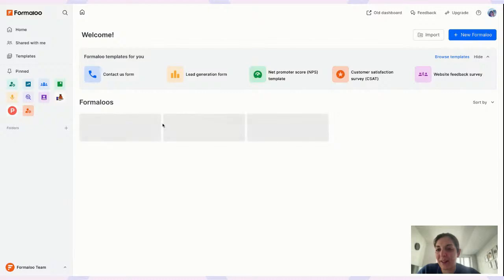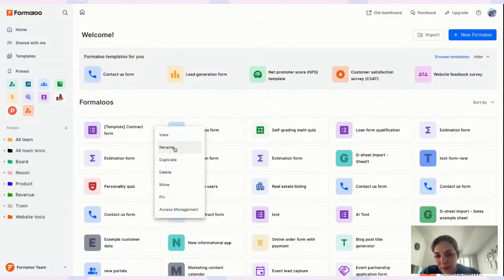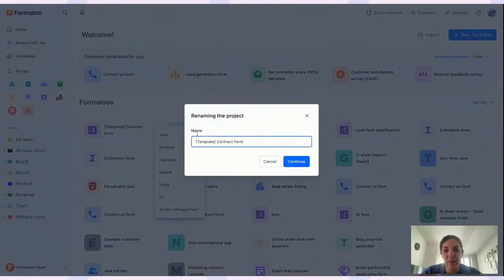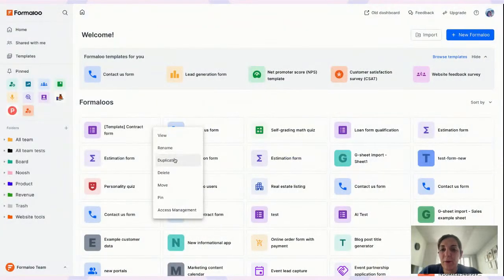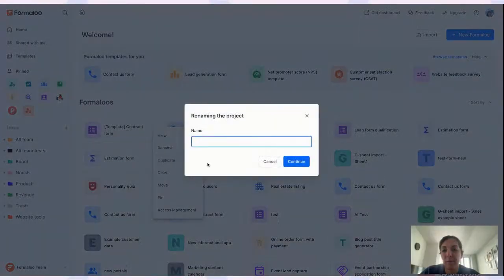So this is how easy you can rename your things. So rename it template at the beginning, so it's a template, and everyone can duplicate the new template. Let's say I want to name it contracts of a specific department, right?